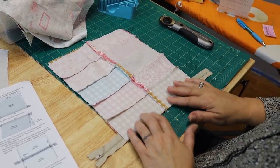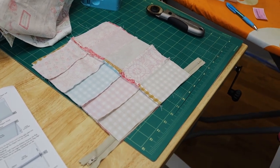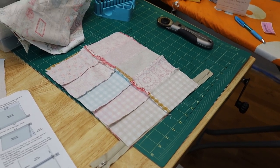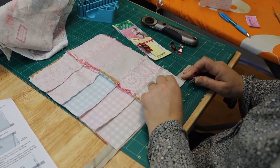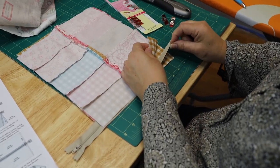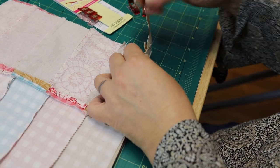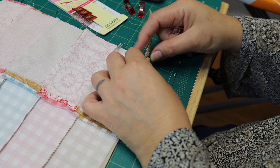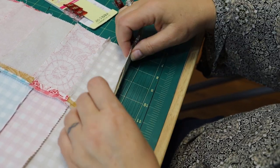And you know what's the perfect tool to use right now for this? A binder clip. So we had the little U-pins, those were fun. But now we're going to use these binder clips. Look at these binder clips. I'm going to binder clip these three layers together. So I have the outside, the zipper, and the lining. And I make sure the edges, everybody's matched on this edge, and everybody's matched on this edge. And I'm going to clip.